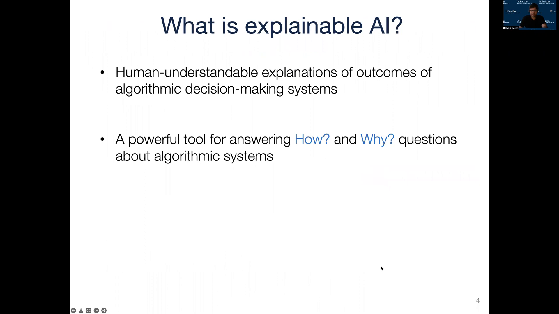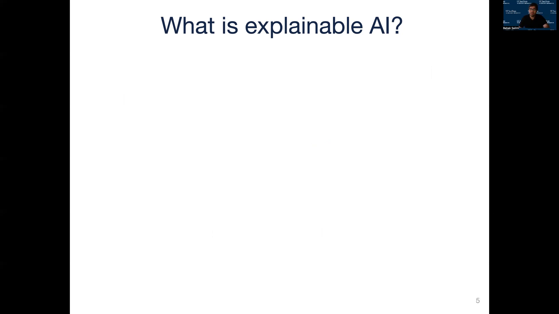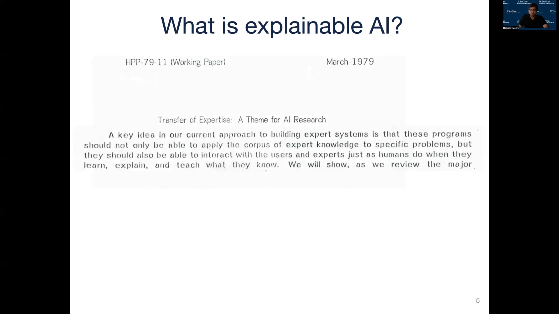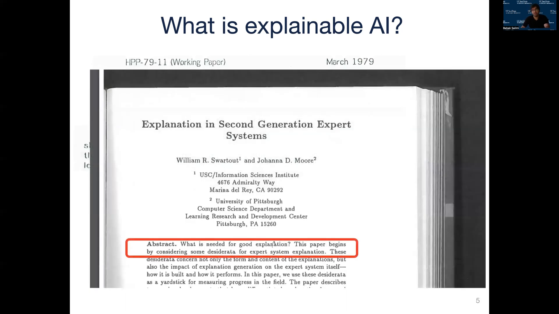So what is explainable AI? Explainable AI explores and investigates methods to produce or complement AI models to make the outcome of the algorithms and their internal decision-making process understandable by humans. It is a powerful tool in answering critical how and why questions about decisions made by algorithmic systems. In spite of what it sounds like, explainable AI is actually not a new topic. Over three and four decades ago, there has been a burst of work in explanations in the context of expert systems, where the main goal was to justify the results of reasoning processes of expert systems and increasing trust in their results, pretty much the same goals as contemporary methods in explainable AI today.